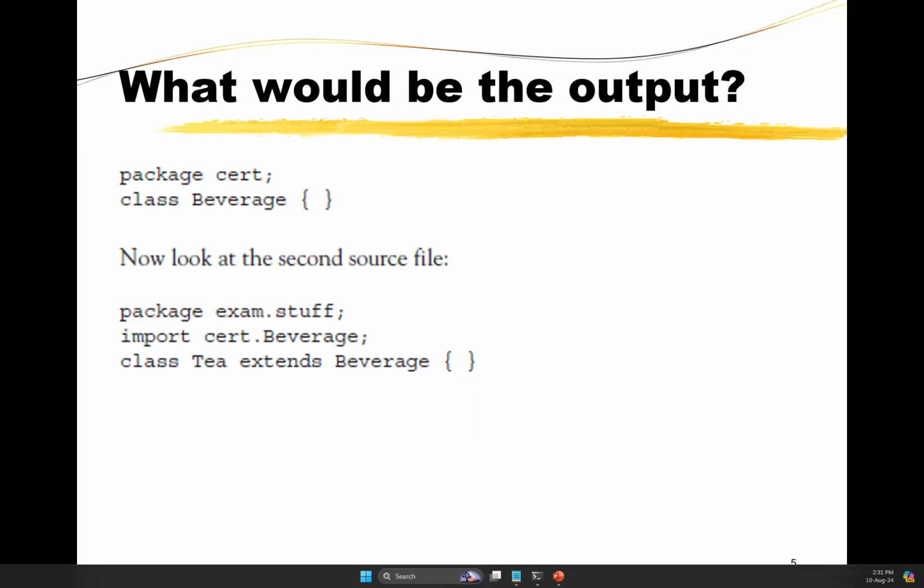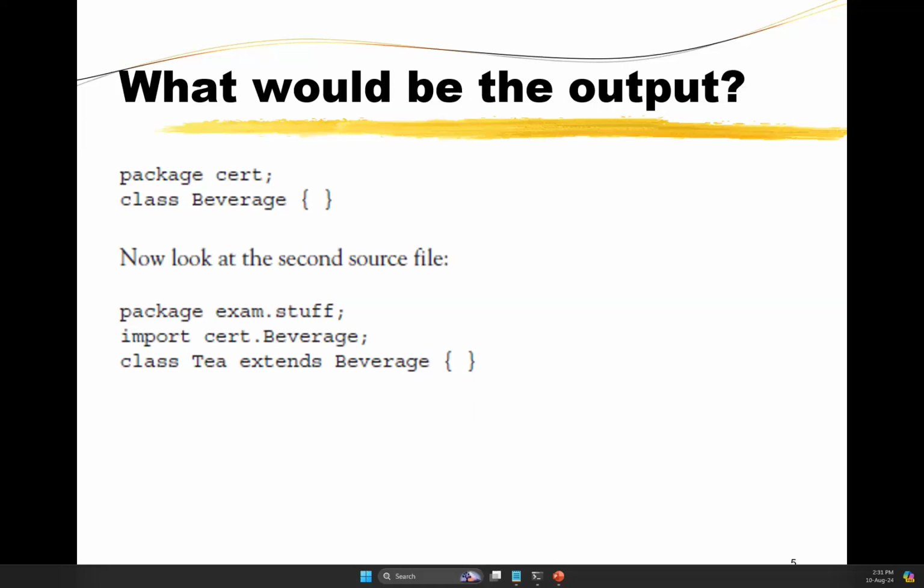Default. The beverage class has default access. Therefore, the beverage class can be accessible only within the package itself. Which package? The cert package.